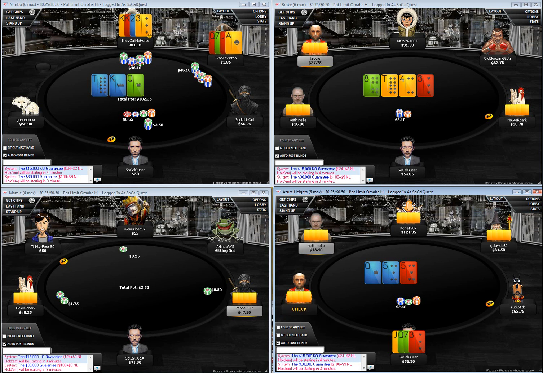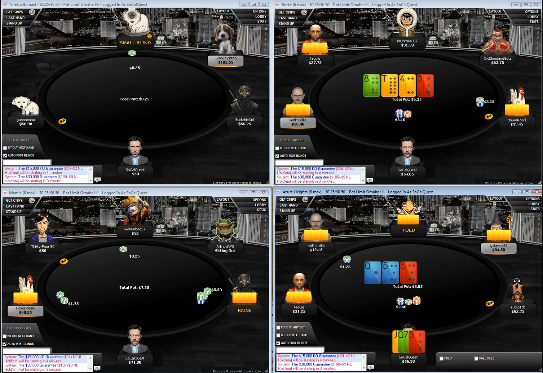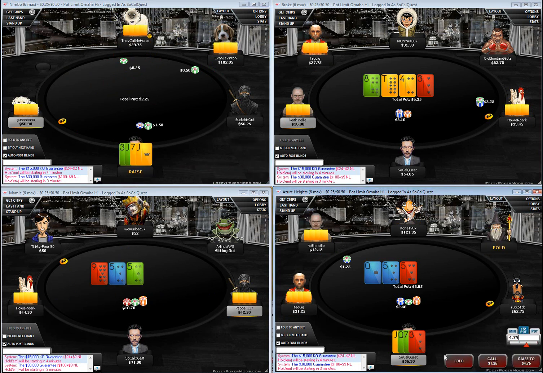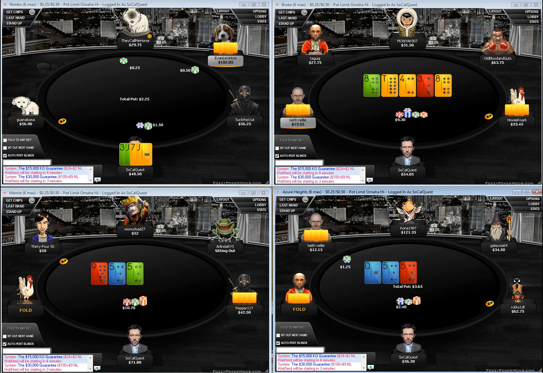So it's top set versus Ace Jack. So my King Queen was absolutely dead in that spot, except for running queens, I believe. I'm playing a fair amount of hands, and I think they're all pretty reasonable so far.